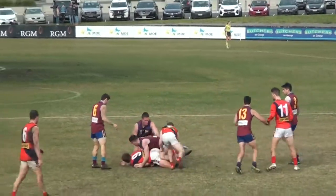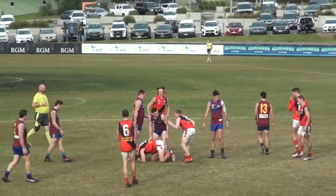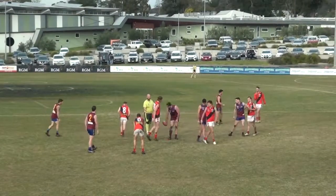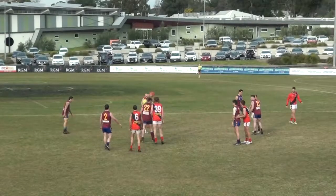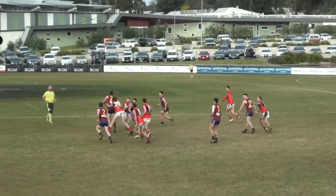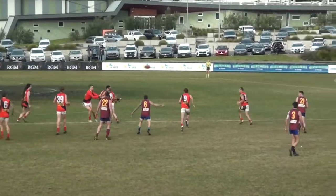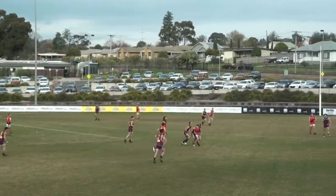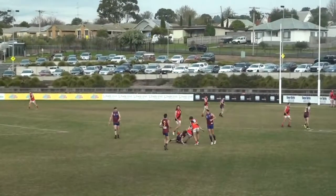He's joined, though, by 4 or 5 people. I won't tell you what it looks like, but it comes from a Dirk Diggler movie. There was 5 or 6 blokes climbing over himself to get hold of that ball. The umpire comes in and says, let me join up. He'll throw it through to Morrow. Morrow, nicely done. Found a teammate in Jenkinson. Jenkinson kicked towards right half forward flank.